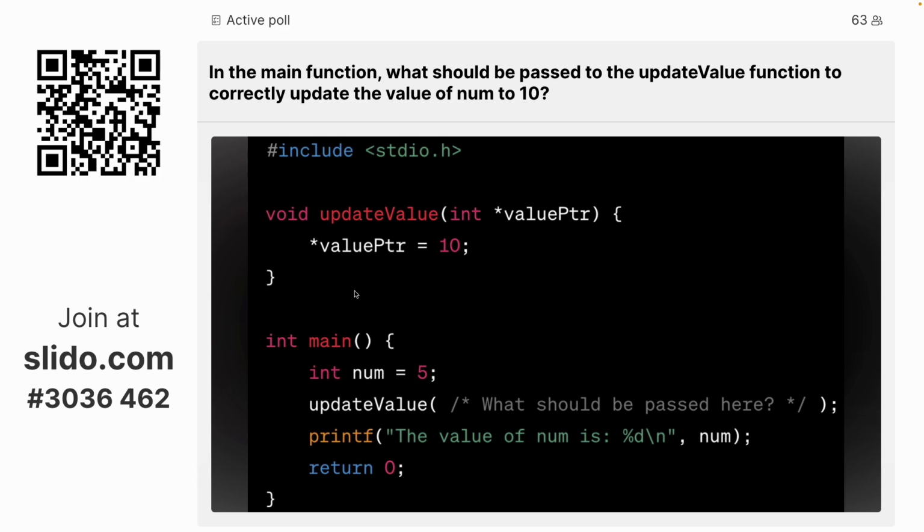After we do that, we can use the statements in the function to assign value 10 to the object where value_ptr points. So we need to make value_ptr point to noun. How do we make a pointer point to another object?